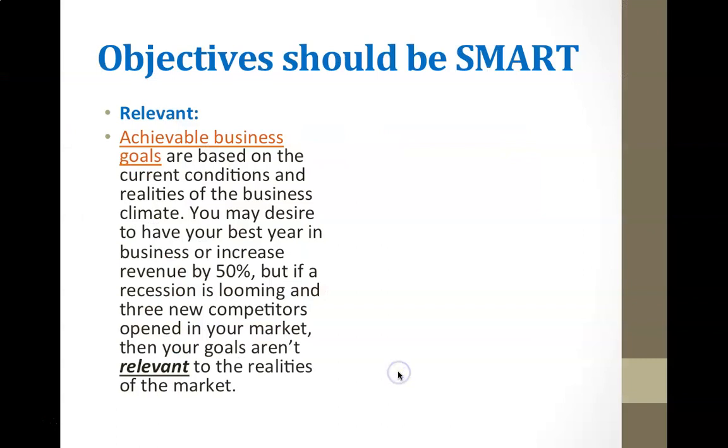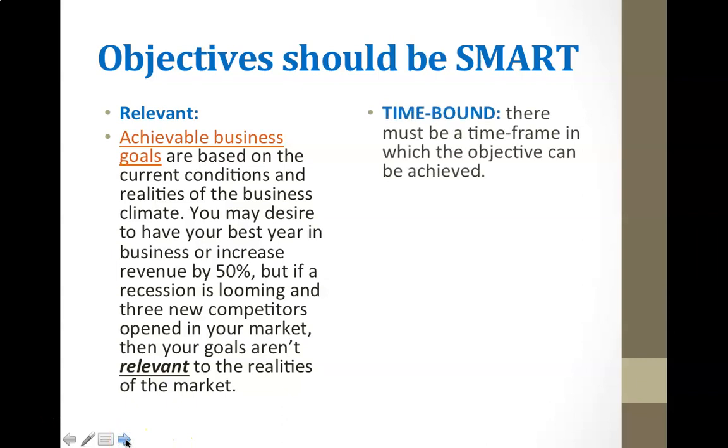And then time-bound. There must be a time frame in which the objective can be achieved, and that is an important thing as well, that we set our goals within a specific time. It makes it measurable and easier to measure because it's within a certain time frame, and being within a certain frame means that you can keep the goal more specific. So that was objectives. That's really an overview of the last class, and today's class we're going to focus on tactics.